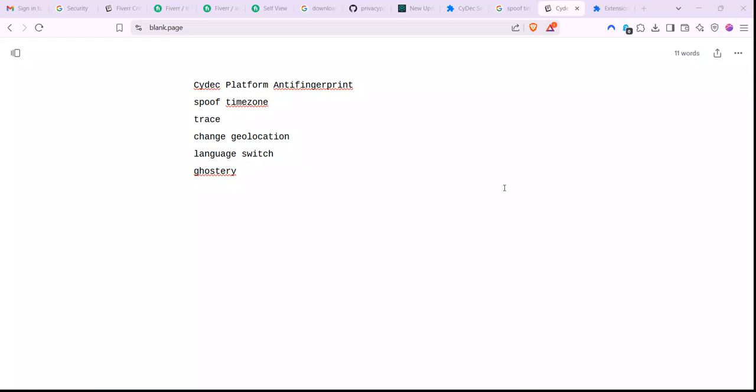This training is going to be based on preventing account blockage, preventing flagging. Many people have been facing a lot of issues. They don't do anything wrong but their account got flagged. Yes, there are a lot of issues associated with it based on their policy, multiple users on a single IP.